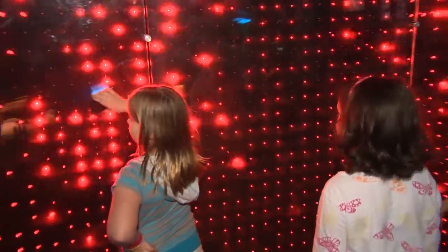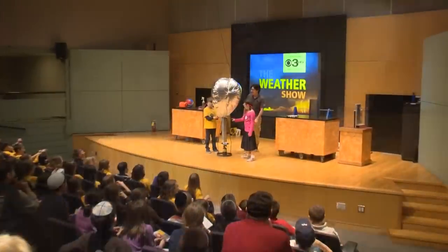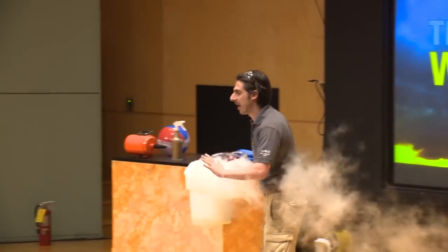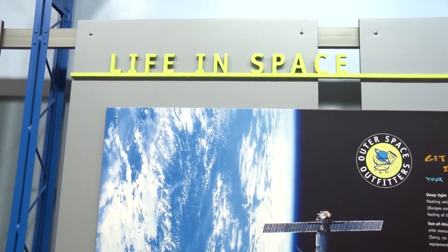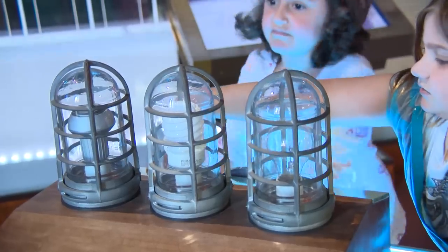What makes the Franklin Institute so unique is the fact that we can combine both modern science and technology with historical artifacts about science, which gives us an opportunity to make science approachable for people. Right now we're in Musser Demonstration Theater, where we have our live science show demonstration. We cover topics from matter to chemistry, machines, nanotechnology, space, and fireworks. We're also standing in the Space Command Exhibit, which gives people an opportunity to learn about space exploration and space science of the nearby solar system and planets. My personal favorite exhibit here is electricity.